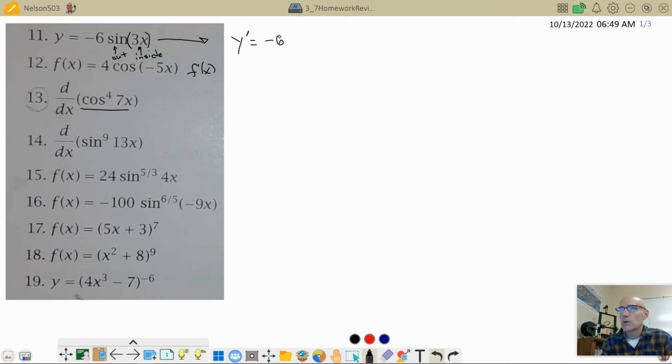The factor in front is not a function by itself, it's just a constant factor. So we can ignore that constant factor and then multiply it by the derivative. It's just going to increase the slopes by 6 times the amount, and it'll take the opposite sign because it's reflecting the function over the axis and vertically stretching it 6 times the amount. So hopefully I'm making that clear that it's just going to increase the slopes. I'm hesitant to use that with a negative, but that's really what it's doing. It's magnifying the slope 6 times the amount. Alright, so here we go. Outside function's derivative would be the cosine function. The derivative of sine is cosine. Now I rewrite the inside function and don't do anything to it.